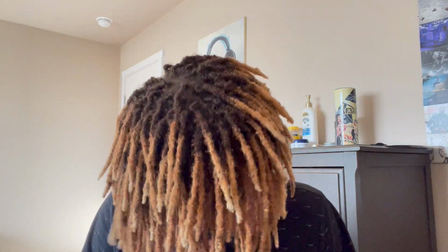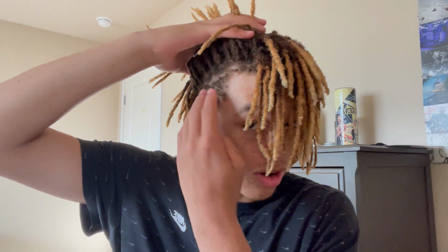One pro I do really have though is that you don't have to cut your hair as often. When your hair gets longer, obviously you're not gonna see all of this all the time. Obviously, if I put my hair up or do cornrows or barrel twists, I want to get a haircut because I don't want to look stupid. I mean, I'm still gonna look good, but you see what I'm saying, right?